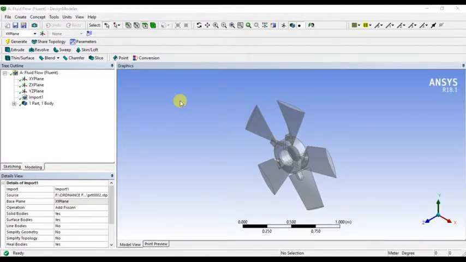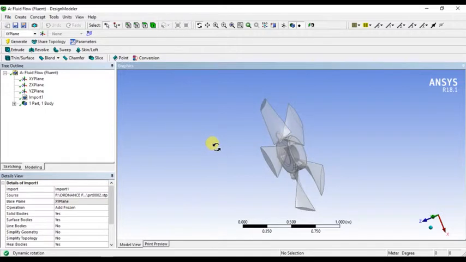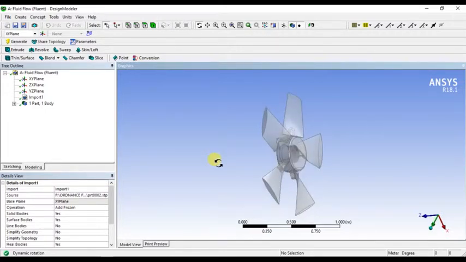Now the file is successfully imported here. So we have to create a Boolean here. Two types of Boolean: first is the rotating body and second is the enclosure, or a region in which we are rotating the fan, and we are defining a boundary condition for that fan.